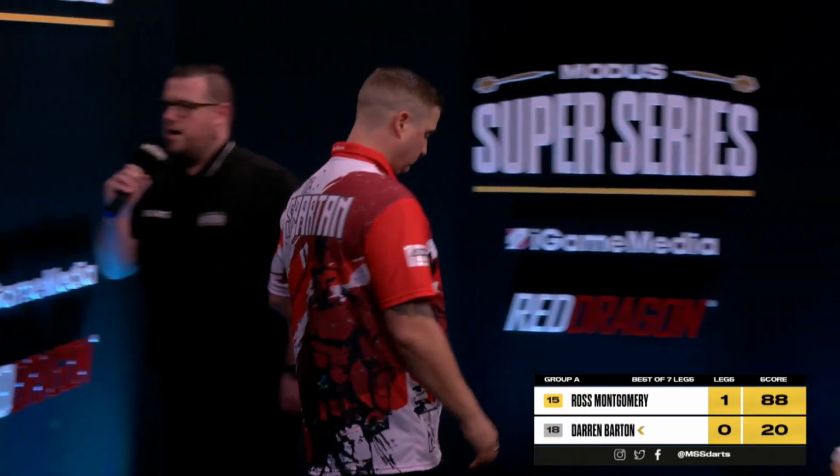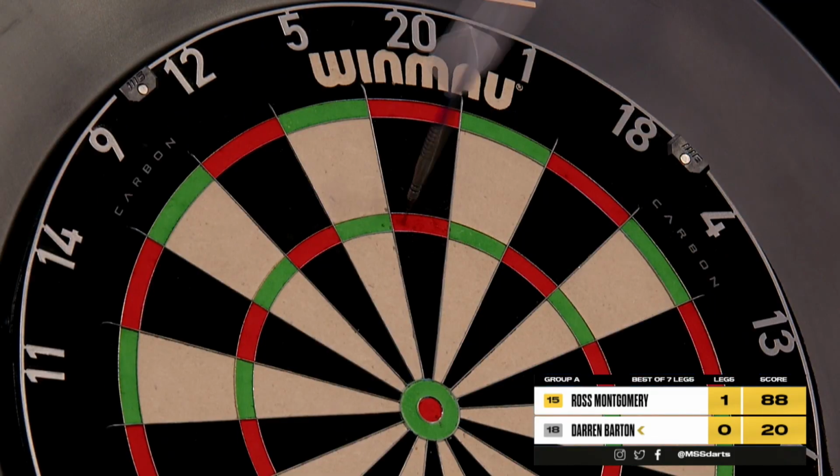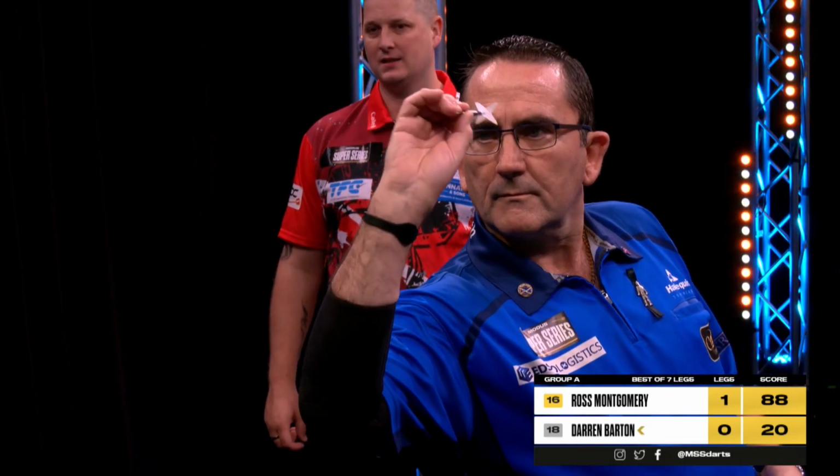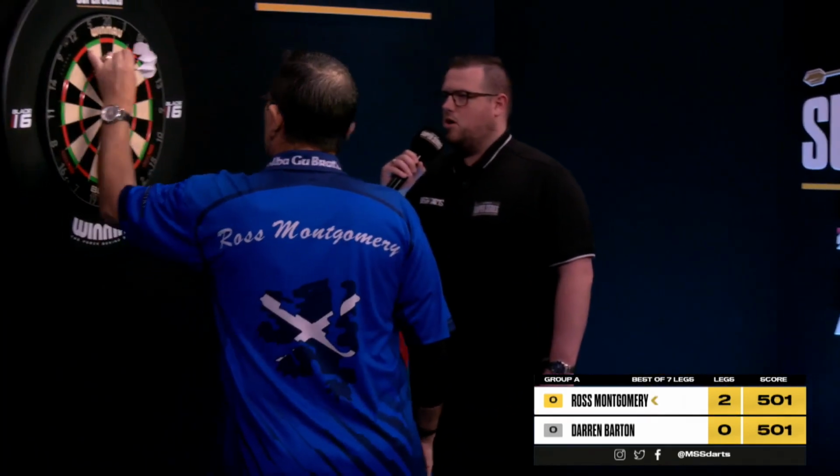Couple of missed starts for Darren Barton could be punished here. Montgomery a chance to break the throw. Give me the same equation, 2 darts at the double. Different result. Different result all round here for Ross Montgomery, looking so much more composed today. Darren, you require 20.